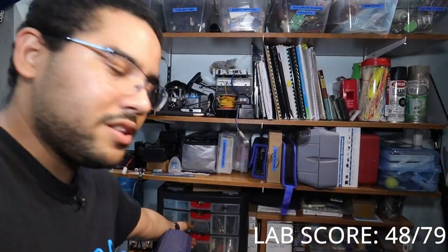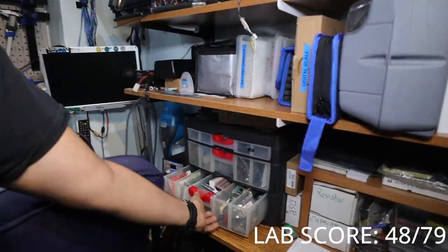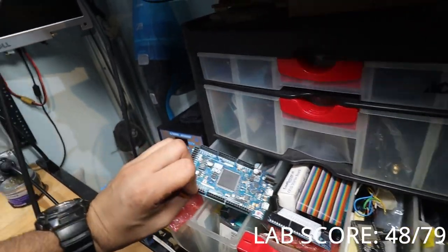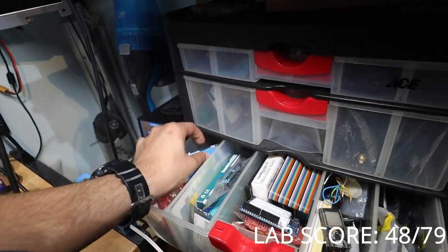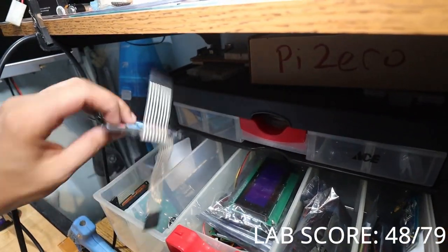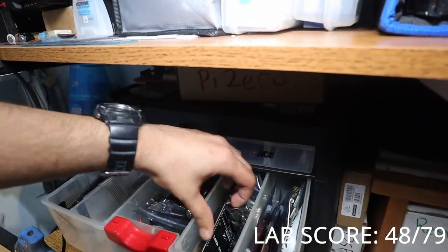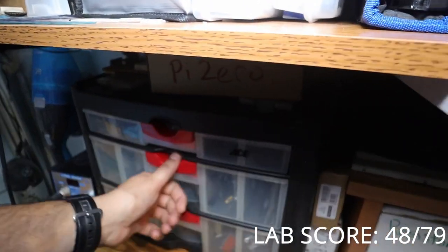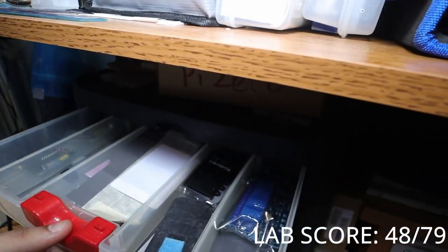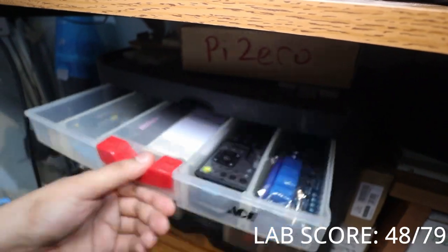These are more component bins, but these are for actually like development boards. So I have all my ESP32s, my bigger Arduino boards and stuff, Arduino Duos and stuff here. On top of here, I have screens. These are all finger keypads, right? More development boards and more stuff like relays and remotes.